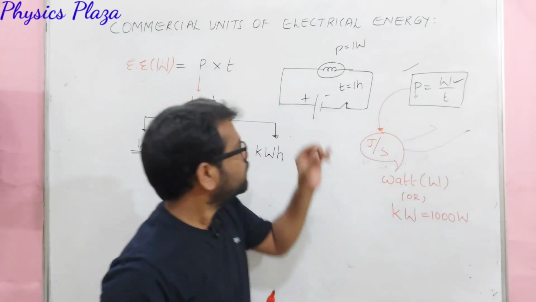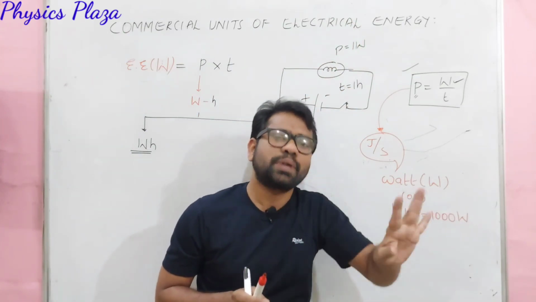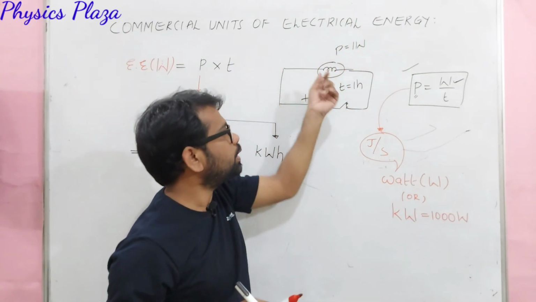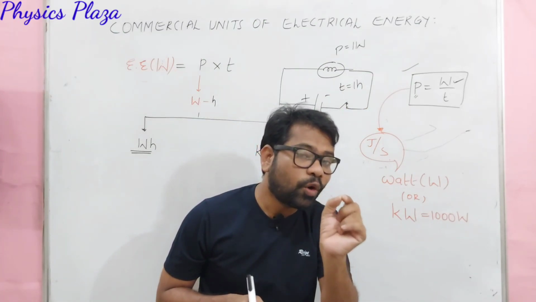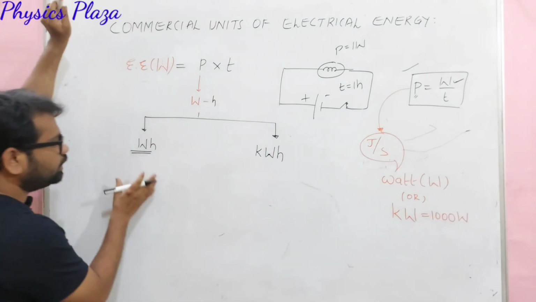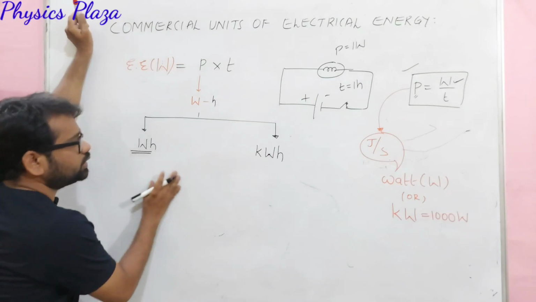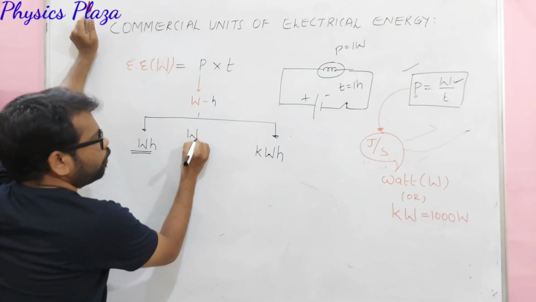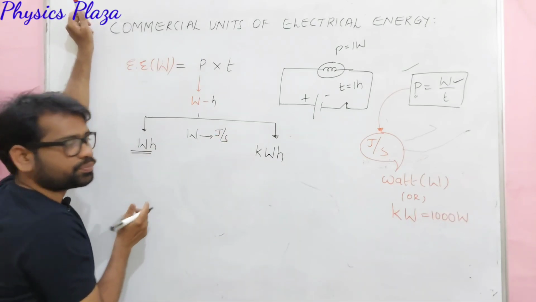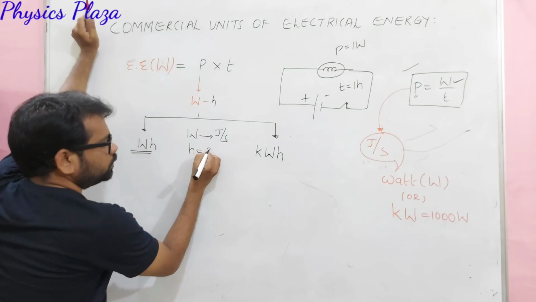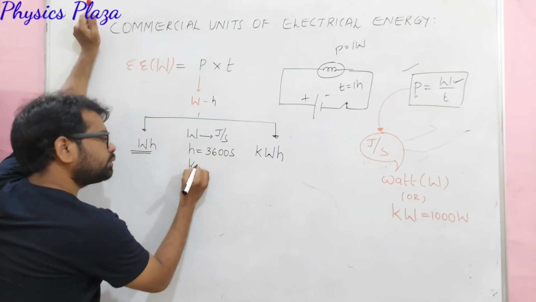Children, I repeat once. Every electric appliance has some power. If this electric appliance of power 1 watt is operated for 1 hour, then the electric energy consumed we call 1 watt hour. Then how is 1 watt hour related to the joule? For that you must know one very important thing here. Watt is joule per second, and 1 hour is equal to 3600 seconds, and kilo means 1000.